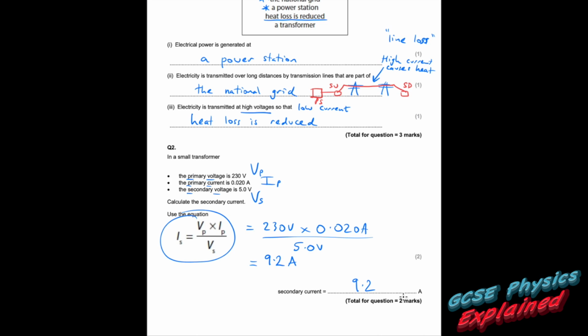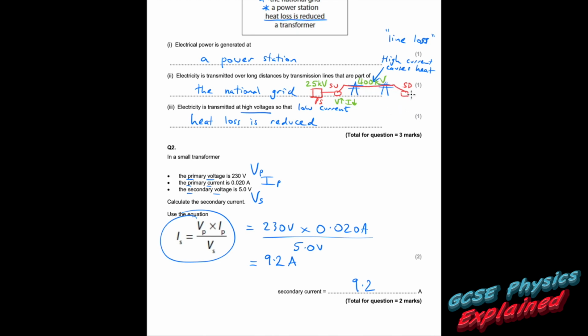Now there are a few other things that you need to know, mind, so I'll give you a quick masterclass. Watch this. You need to know that the voltage at the power station is 25 kilovolts. Then what happens is they use a step up transformer, so that makes the voltage step up, which makes the current step down. Now what they'll do is they'll step it up 16 times, and this here will be 400 kilovolts. So 25 times 16, that's 400 kilovolts.